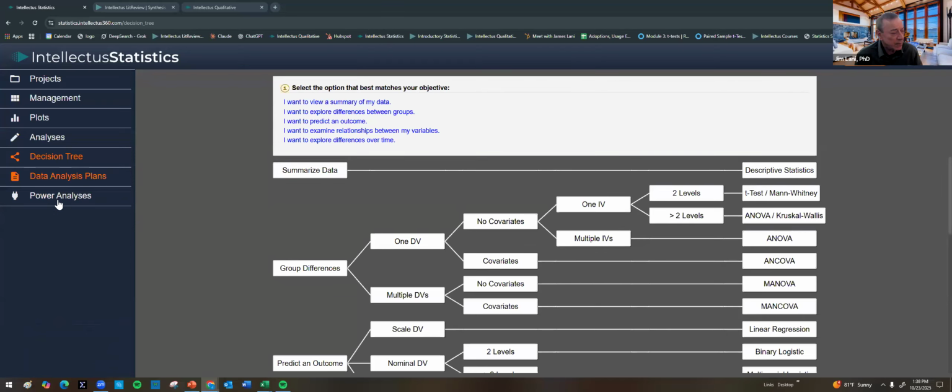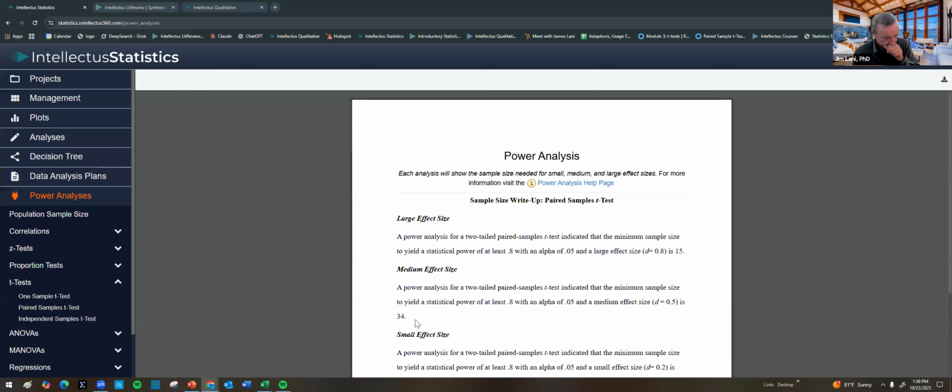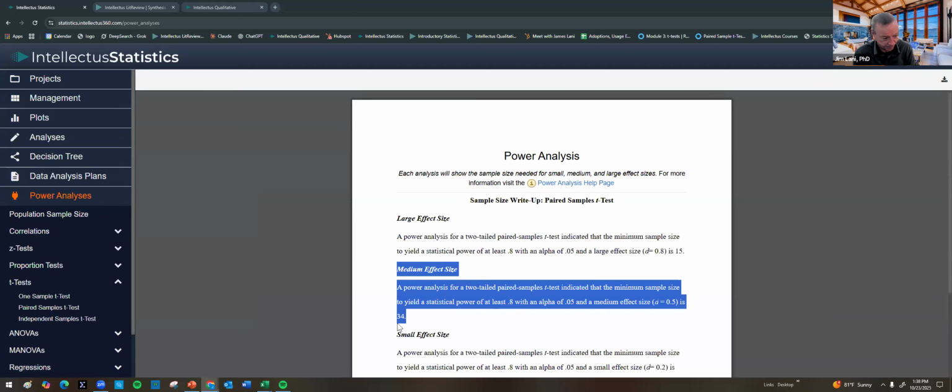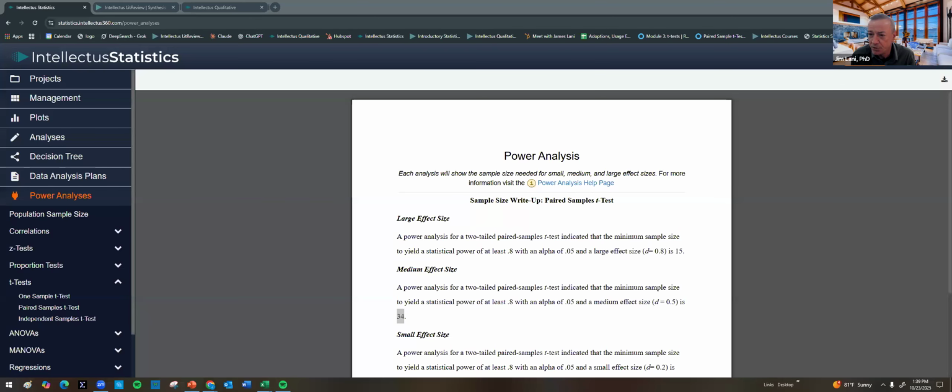The other important point is that once you do select your analysis, like a paired t-test, you want to know the sample size. It's called a power analysis. Just go to the paired samples t-test, and you can see for a medium effect size what that sample size is. I know I've helped folks with sample sizes of 5. Yes, you can do analysis with 5, but the desired would be 15 to 34. Okay, so let's get to some of these questions here. If I can make this thing bigger here.